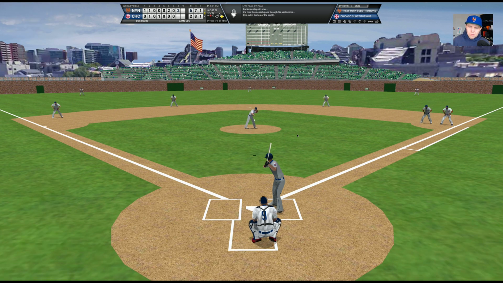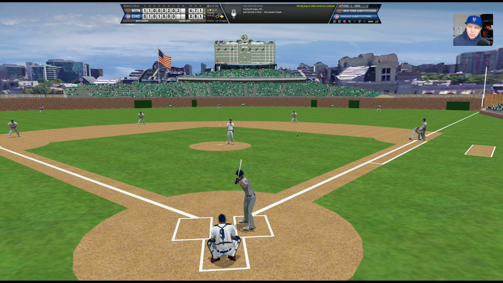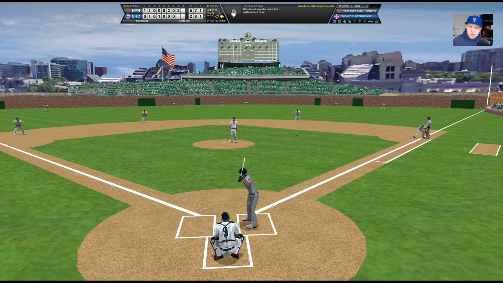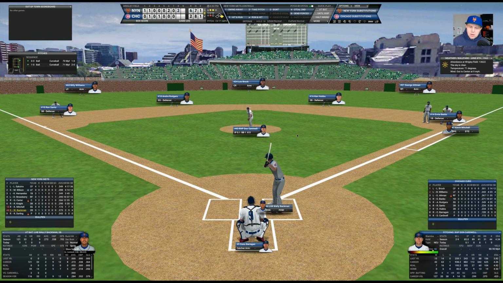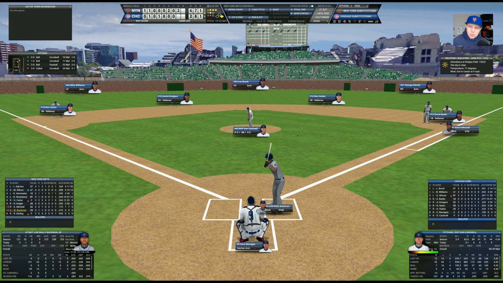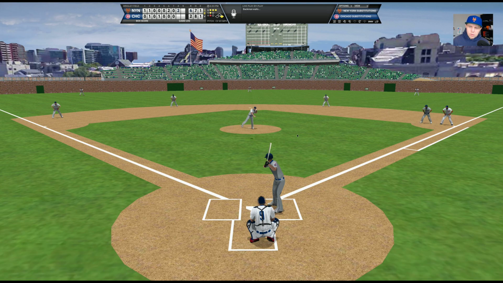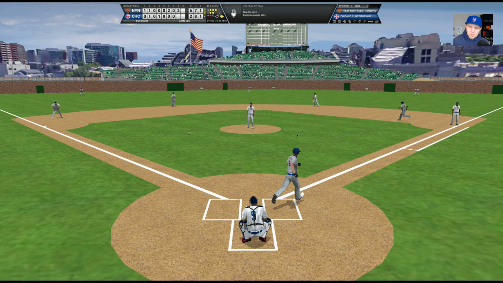Here comes Wally Backman. And that's up and in to him, 1-0. Throw to first, nothing happened. Another throw to first. Low and inside with that curveball, 2-0 the count. That misses again, it's 3-0. And that is a strike. Boy, that was a big wiffle ball curve, 3-1. There's another fastball for a strike, it's a full count.